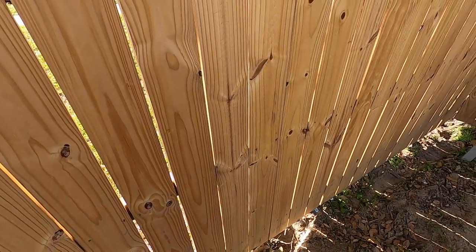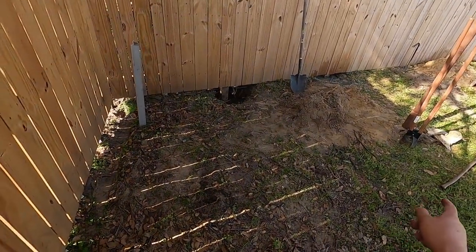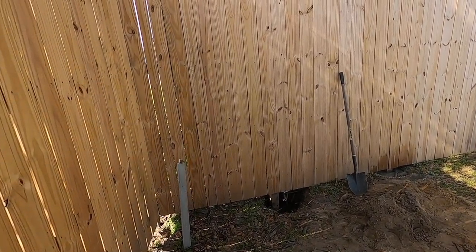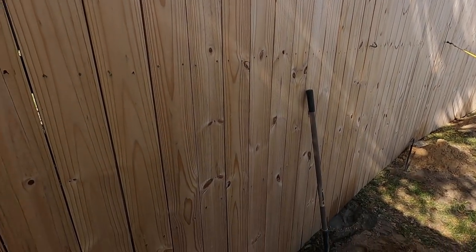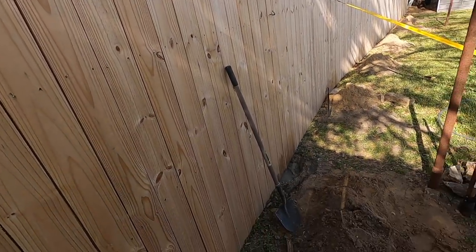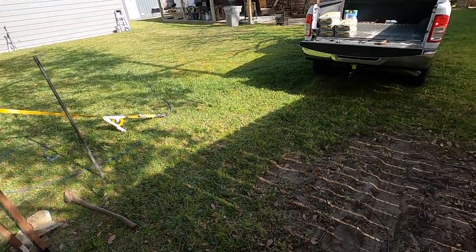I'm gonna dig this one a little bit more. The original concrete is right there. I'm gonna probably try to break that out and pull it out like some of the other pieces. This one, I wanna try to pull in a little bit, but I don't wanna do it because these posts are still setting right here. I don't wanna disturb those. So tomorrow I'll hook in an eye right here, my stake, and pull this one in just a little bit so that this is the only one that's leaning out just a little bit.